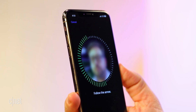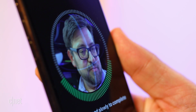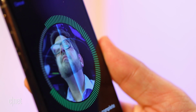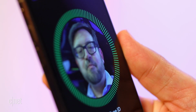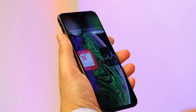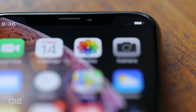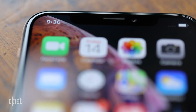In case you've never used an iPhone X before, all of these iPhone XS models and the XR have Face ID. And Face ID is the best facial recognition system for unlocking and security that's out there on smartphones, but still, it replaces the home button. And when I used it last year, there were a lot of times that I felt that it was too slow or just sometimes didn't work.